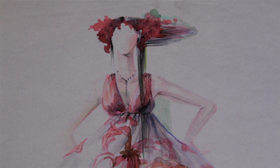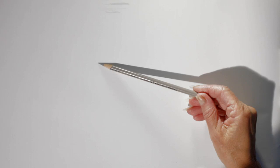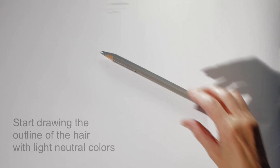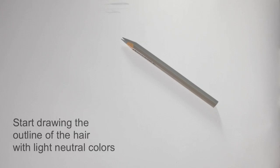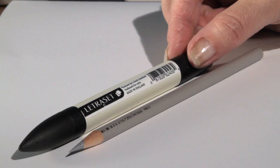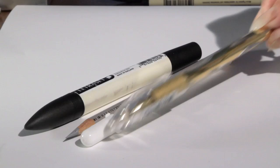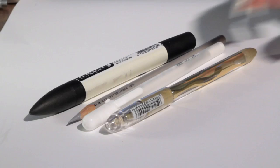When we begin to draw the hair, we start by drawing the outline. In order to do that, we're going to use a Prismacolor pencil — warm gray, 30% — and I'm going to use neutrals to start out with. I would often use even a lighter color. I am going to use a marker, which is an alcohol-based medium that dries very quickly and is very useful to add color. I'm also going to use a jelly pen, which you can get anywhere, and it's wonderful for adding highlights. You can get jelly pens in a variety of colors. So we have a lot of tools to work with, and we're going to start with the Prismacolor pencil.